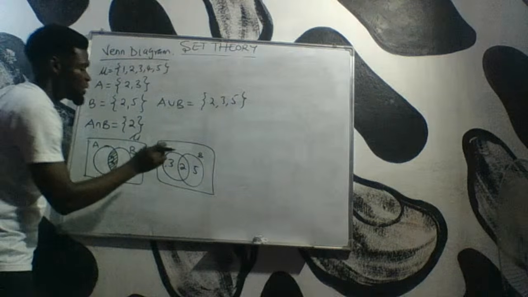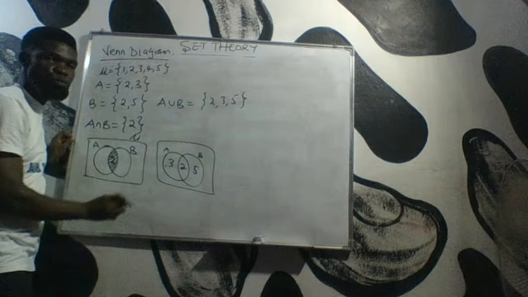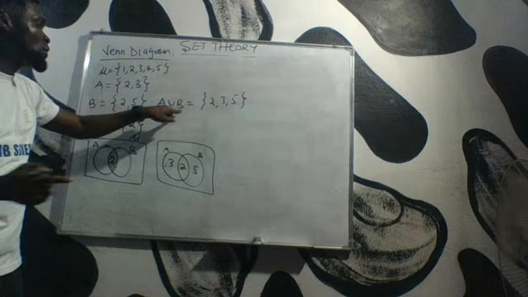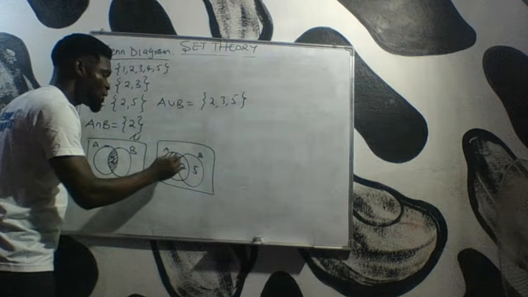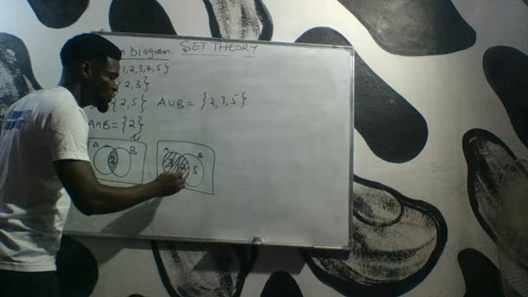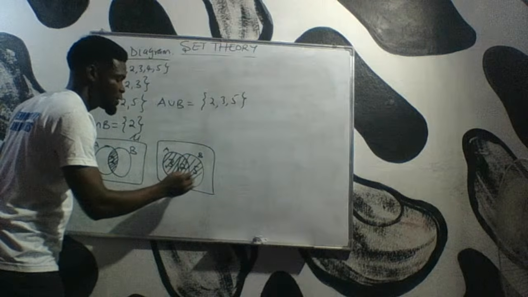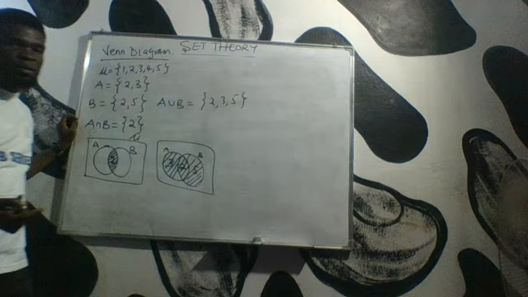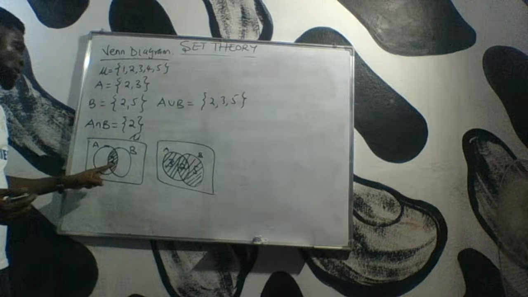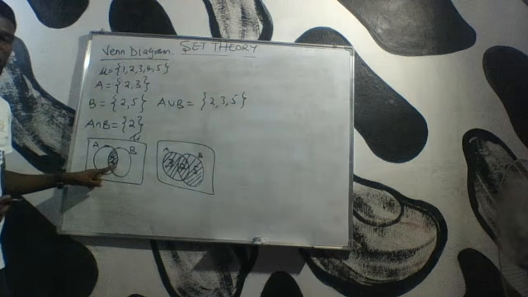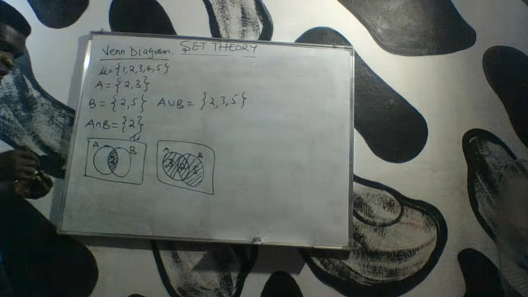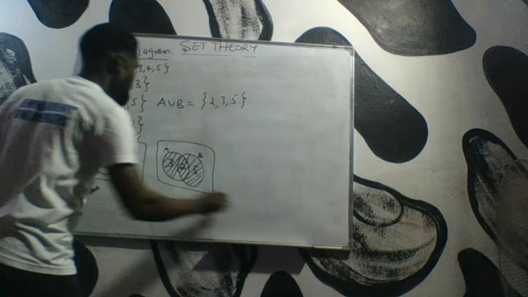So that means there is an element in A, there's an element in B, there's also an element in the intersection, which means that for union, you will always see that everything is shaded to show that that is union. Of course, an element is here, an element is here. So this place stands for intersection. When everything is shaded, it stands for union. Now let's go to the Venn diagram proper.